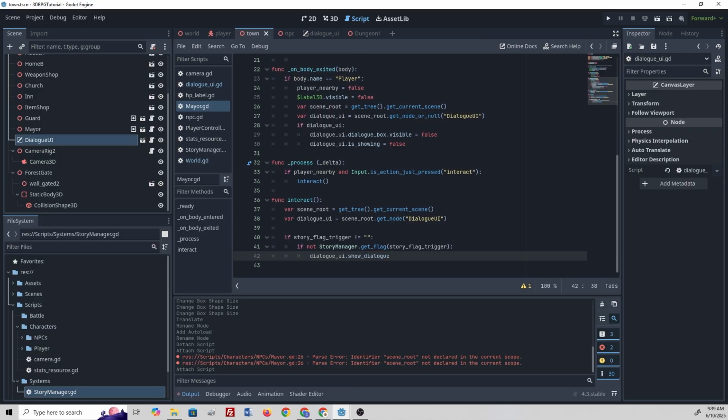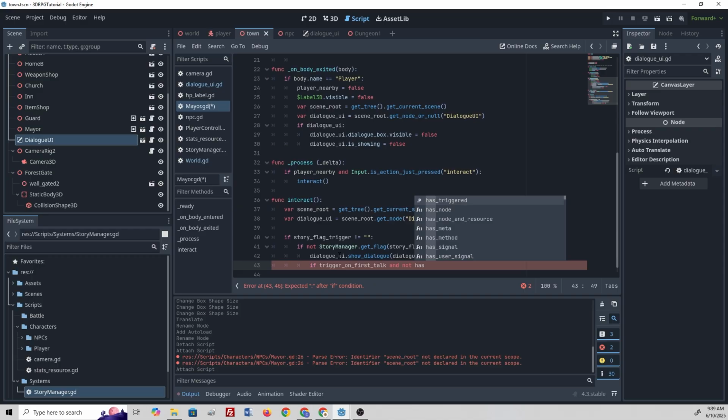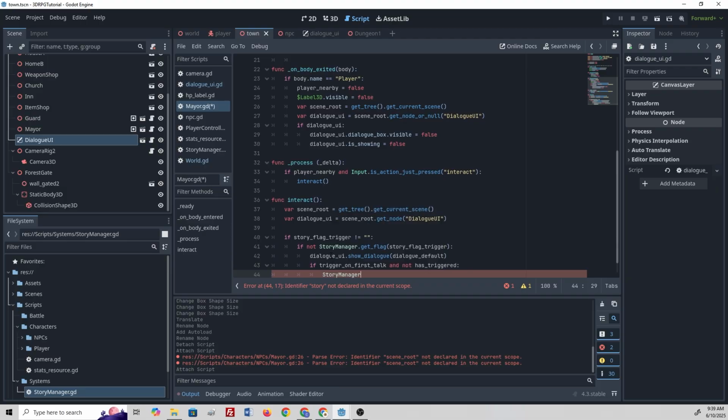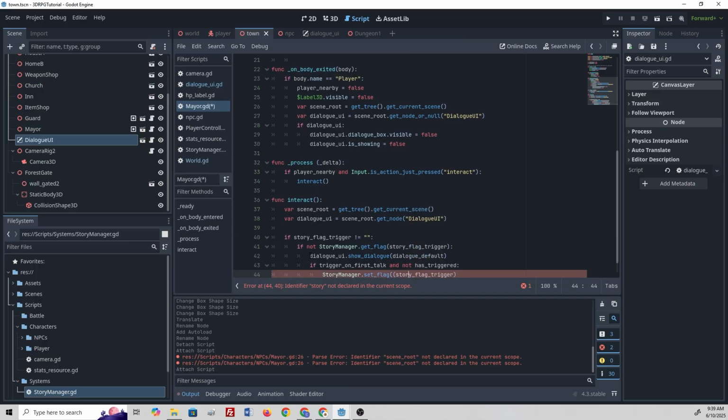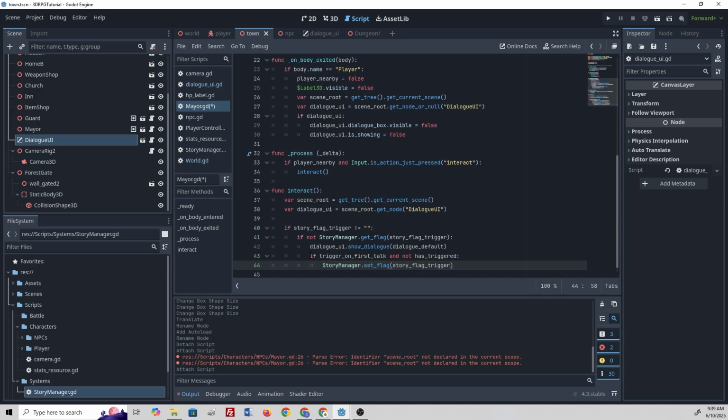If StoryManager not flag, story dialogue UI show dialogue. Yes, right here. Dialogue default. That's what it should be. Then if trigger on first talk and not has triggered, then we're gonna say story manager dot set flag story flag trigger. Really gotta stop putting those parentheses in because it puts it in for me.